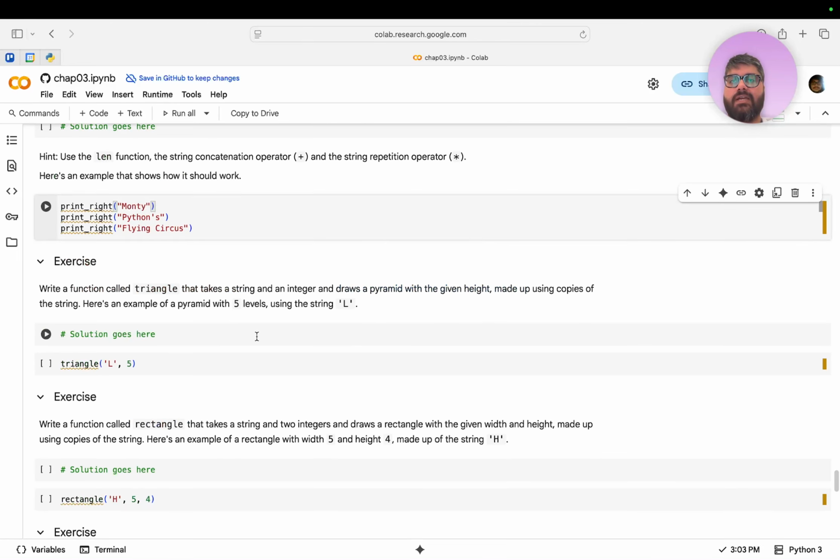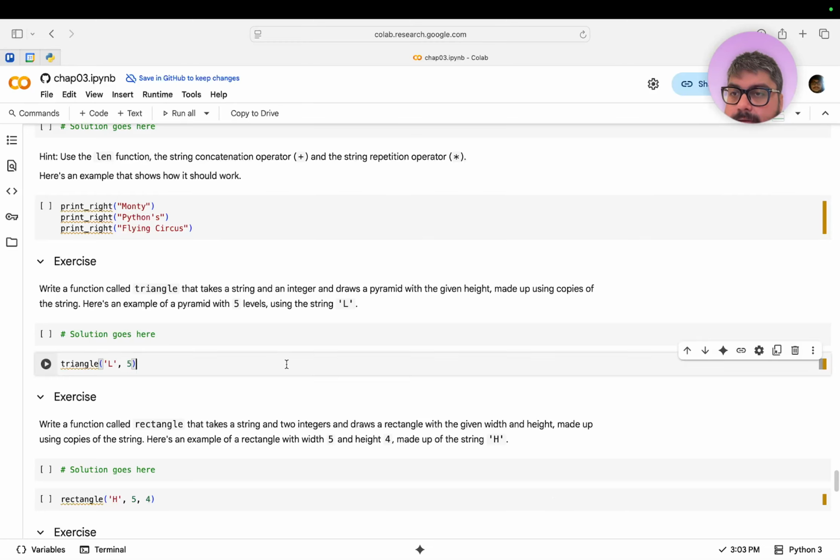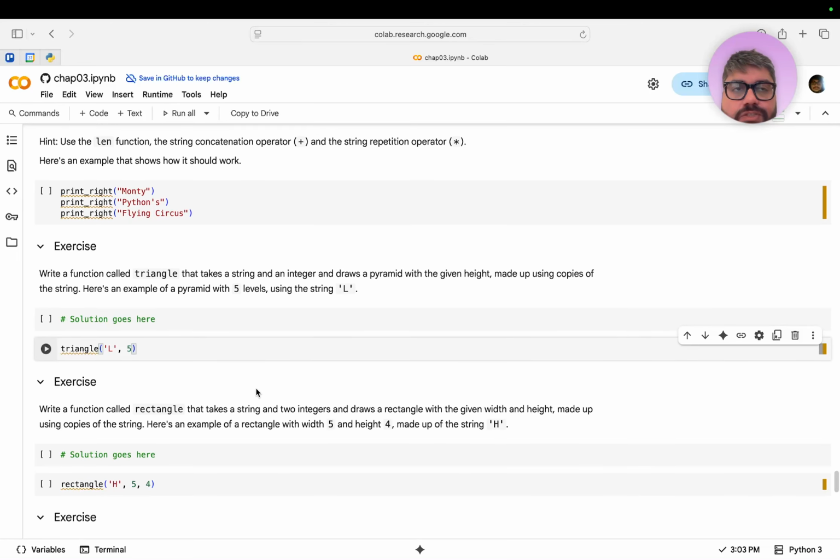Write a function called triangle that takes a string and an integer and draws a pyramid with the given height, made up using copies of the string.